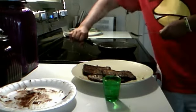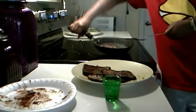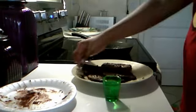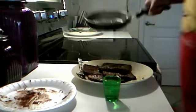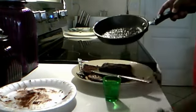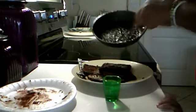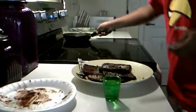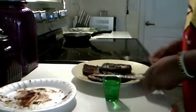Looking good, y'all. Now the oil that was left from the cooking, it absorbs all that cinnamon and all that stuff, so you could just softly move it up like that. Now let's dig in and try some.